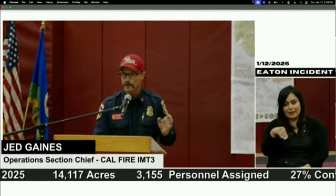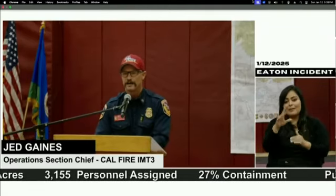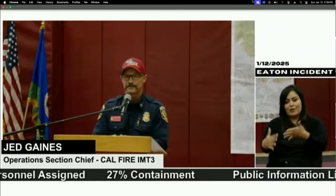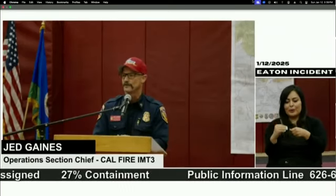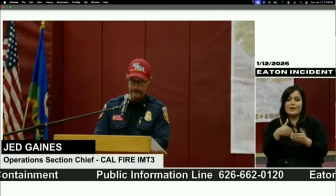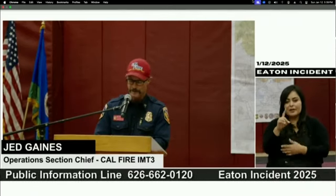And the fire eventually will be 100% contained, and hopefully that's what we're working towards. So we're working on our priority areas to get those buttoned up to keep this fire from expanding before the next wind event comes, and we're confident we're going to do that. Another question I had is about drone flights to be able to see up and down the streets.